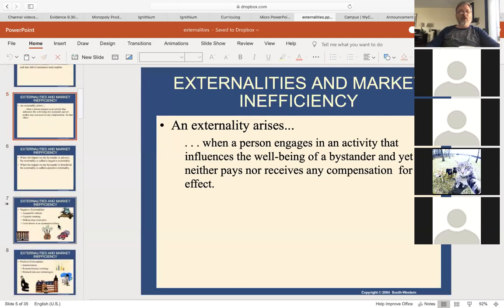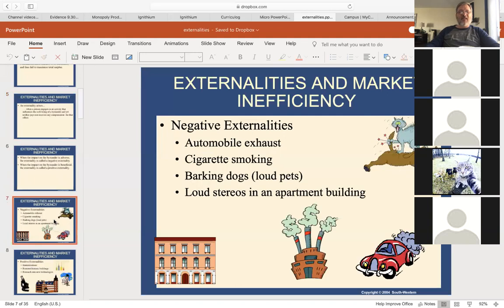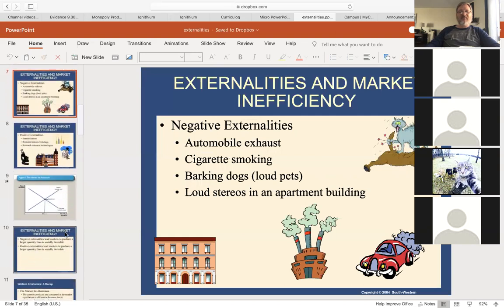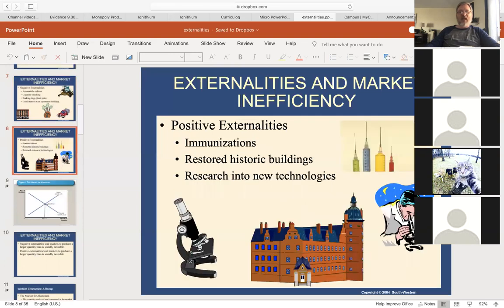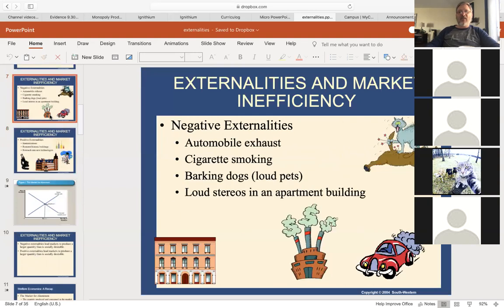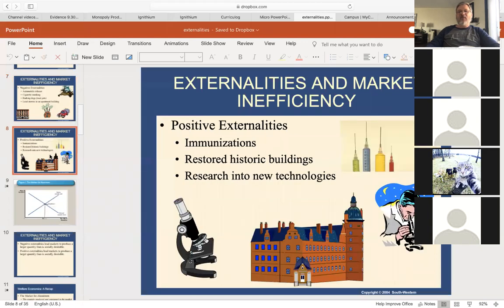So here's a quick rundown of the examples. When we get down to the gist of it, we also want to point out that there can be, and these are harder to point out, external benefits. It's easier to point out pollution and things that annoy people that are a byproduct. You can think of externalities or external costs as being a byproduct of some economic activity. But they're also not just negative or external costs, there are sometimes external benefits.